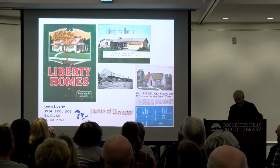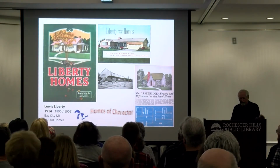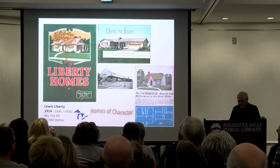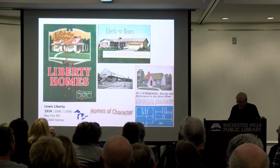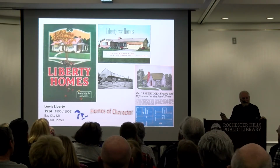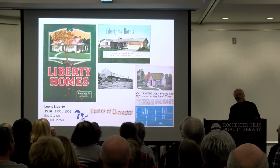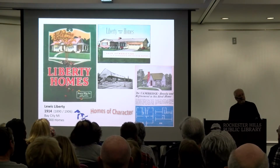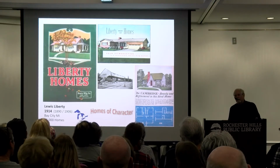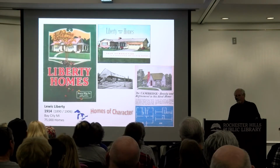Liberty Homes. Interesting here, this lasted for quite a while too. This was out of Bay City. They built about 75 homes in their total acreage. So you can see how the designs have changed. Where you had the ranch-style house, they were marketing that through the 50s and 60s. So they kept with the style of the time. They went away from the Victorian, went through the arts and crafts movement, a little bit even to the Art Deco. But when it got to ranch and the boom of that industry during that time, they were right with it.